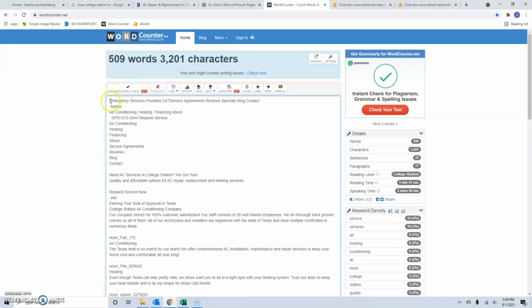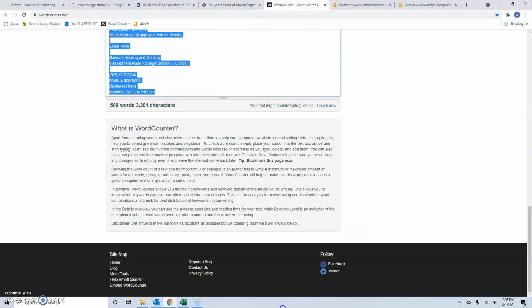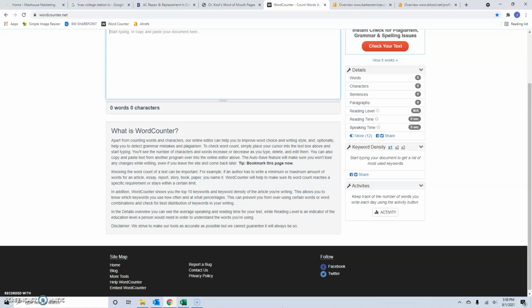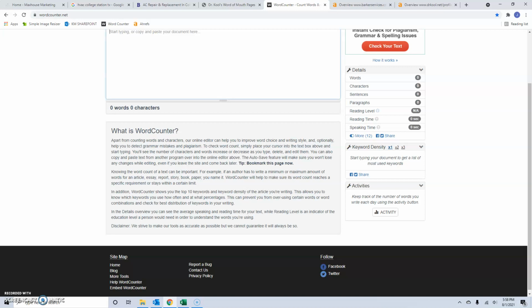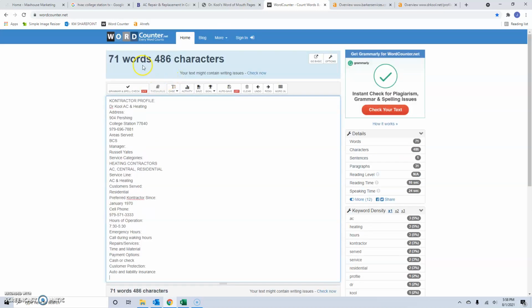So they have about 500 words of content on their homepage, and I know that yours isn't fully comparable, but I'll just go ahead and grab this. You have about 71 words. Google actually recommends us having 1,000 to 2,000 words of content on our homepage. Reason being is that this provides 1,000 to 2,000 opportunities for us to populate in Google searches and to come up and gain that traffic.